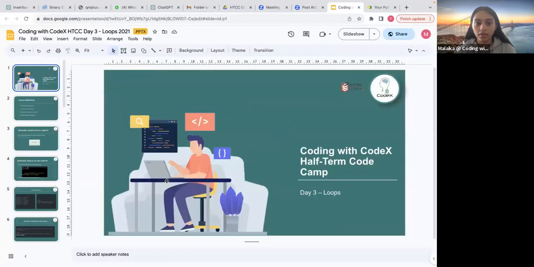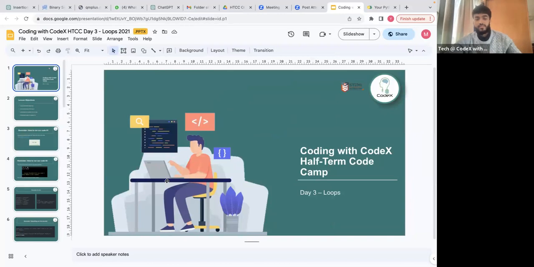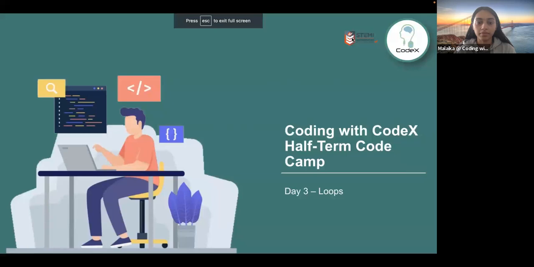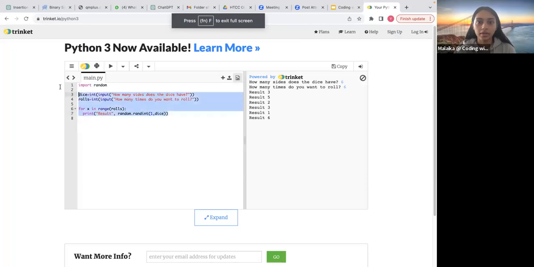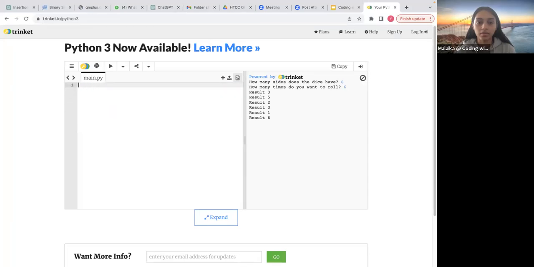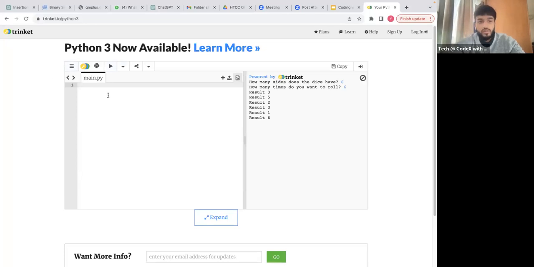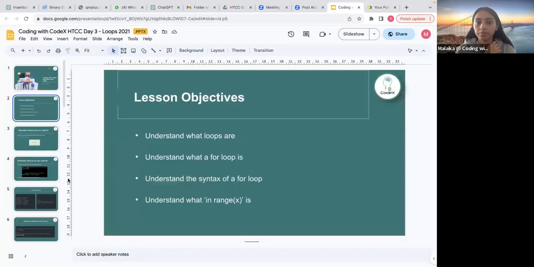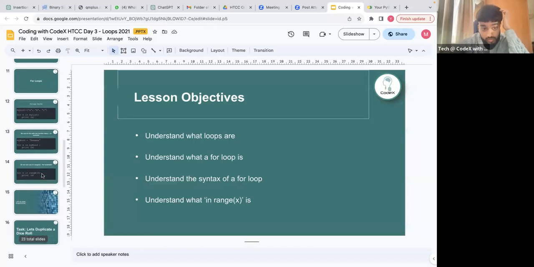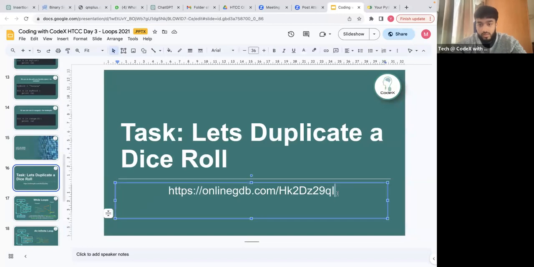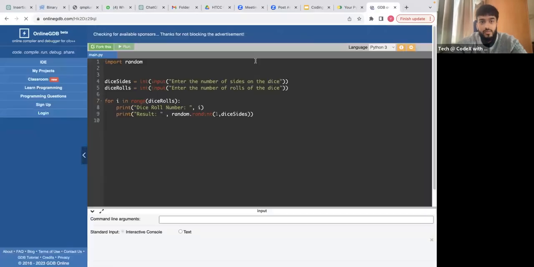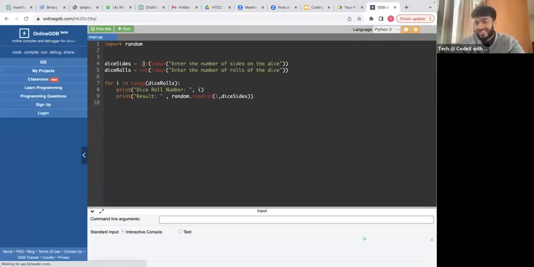Where are the slides? There we are. Perfect. Slideshow, right? And when I want to code, I just leave it and code, right? Yeah, exactly. How much time do we have? About 9 minutes. Okay, I'll show you the exercise we have to do. If you go down, we duplicate a dice roll game. But here's the problem: we cover loops. How can they know what random is?